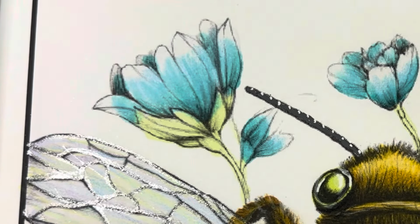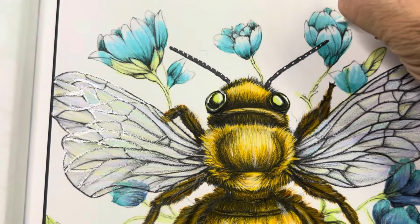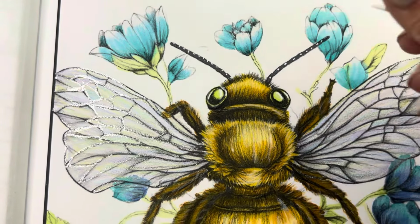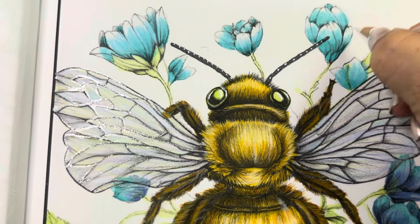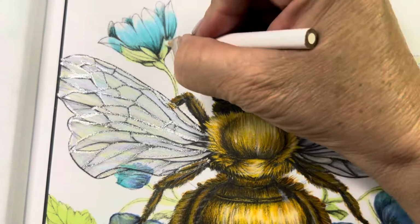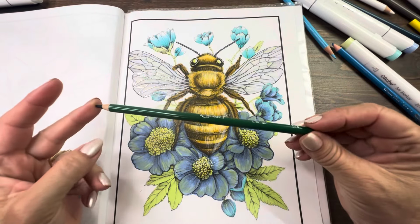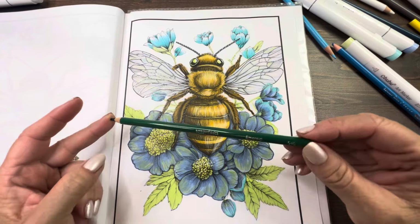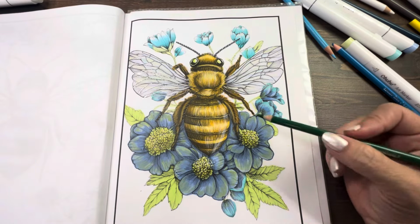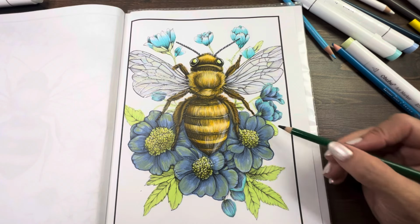And if you like, you can go back in with the white colored pencil and almost go in the opposite direction, so starting at the tips and going into that blue color. I'll be going in now with an emerald green over top of the leaves and adding in some shadows.